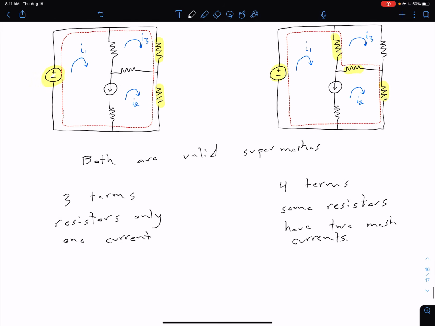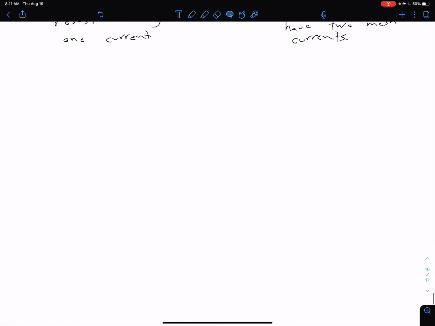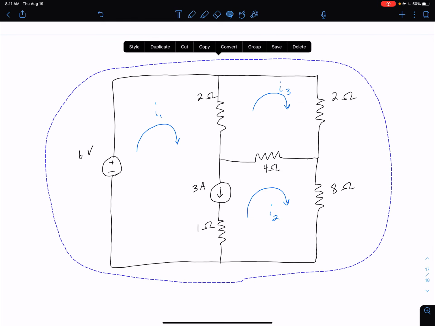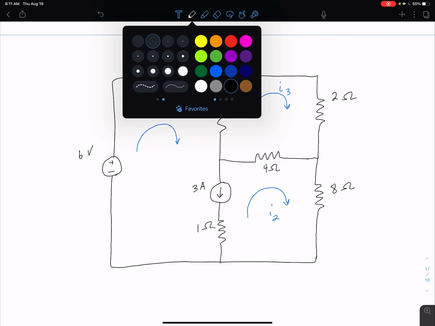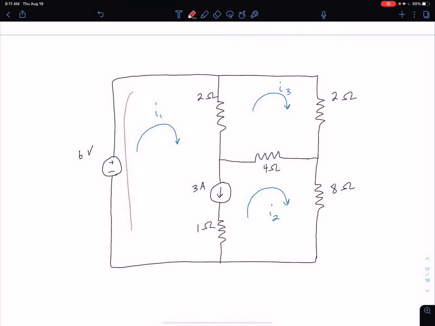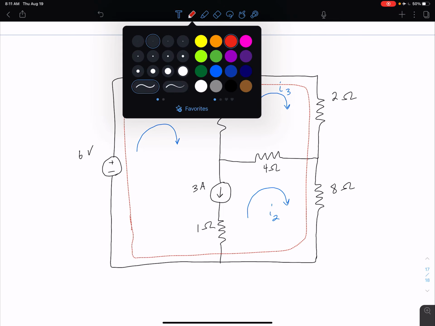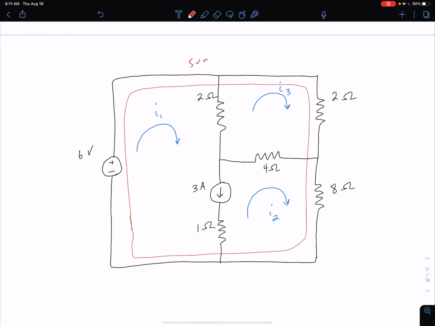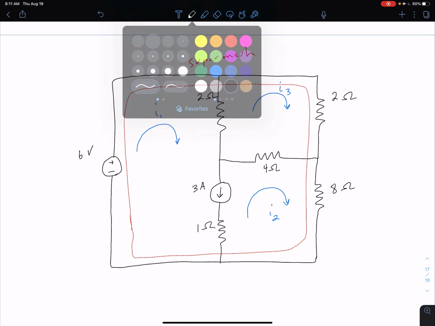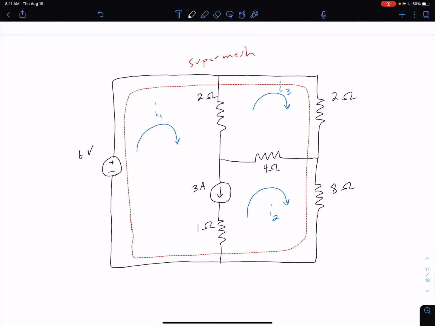Okay, so let me copy our circuit from above, and let's go ahead and get started on analyzing this circuit and finding those mesh currents. And so let me also go ahead and draw in our supermesh for clarity. So we said we're going to use option 1, so this is our supermesh path. So let's go ahead and label that as our supermesh, and notice I've not defined any new currents. We're still using those original 3 mesh currents.